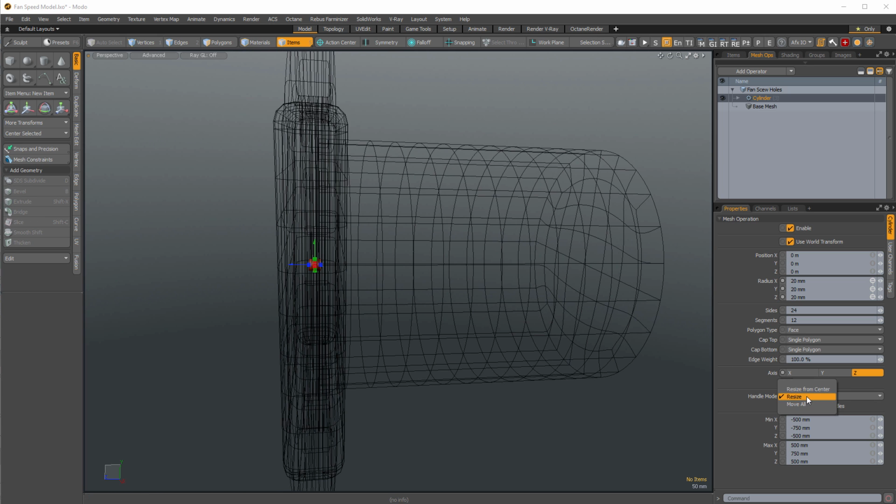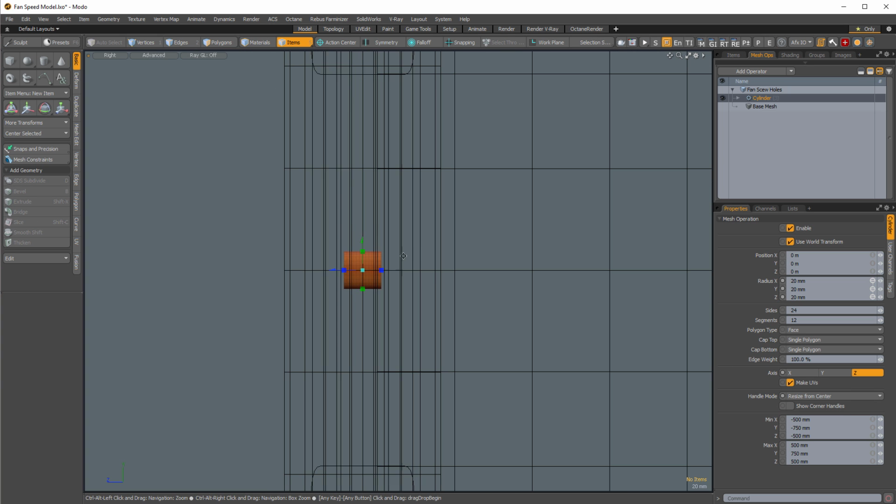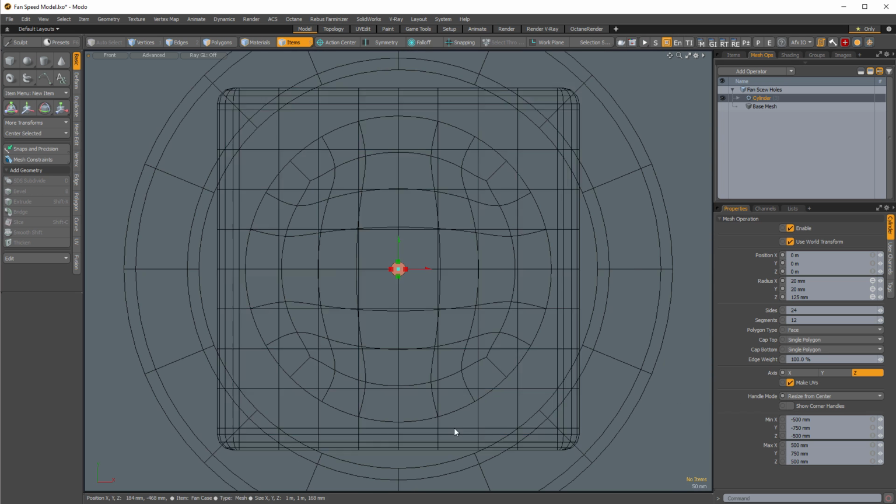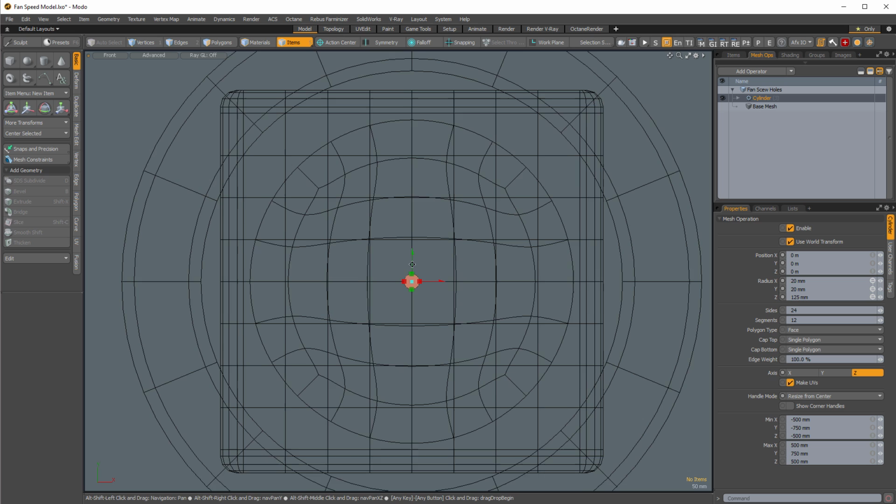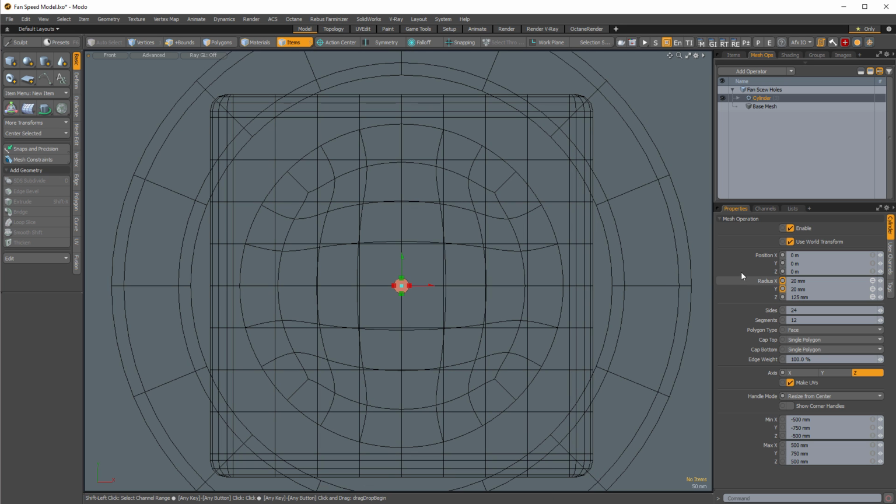in fact, I'll do this here, and resize from center. Yeah, this needs to chop all the way through our case fan, so make it kind of big. And looking at it from the front here, maybe a little bit bigger for the screw hole, maybe like that or so. Again, we can change these later. And then I'm going to position it.